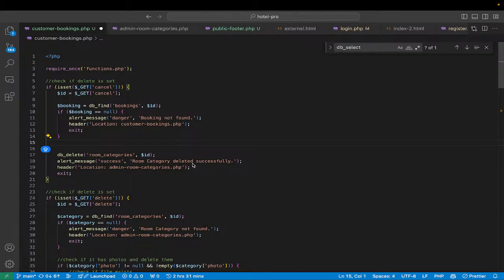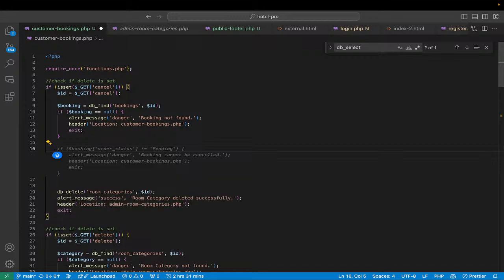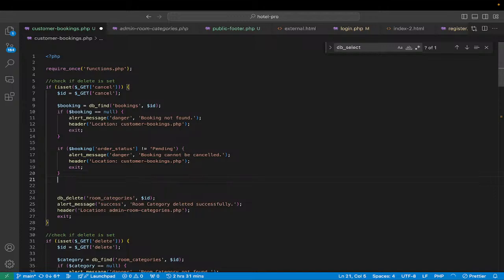So let me just simply remove this. So I'll just simply come and say booking. So if I check if the status is not pending, I can say booking cannot be cancelled. I also check that one from backend. So if it passes those two levels, I can go ahead and say booking status and then set cancelled like this.